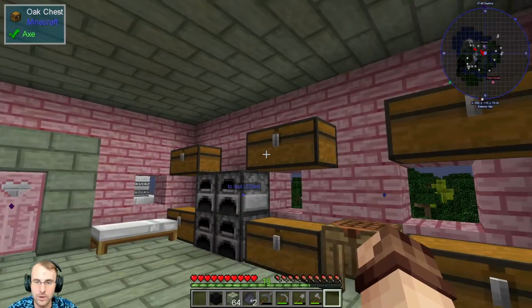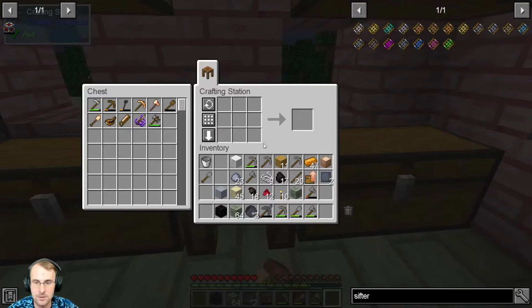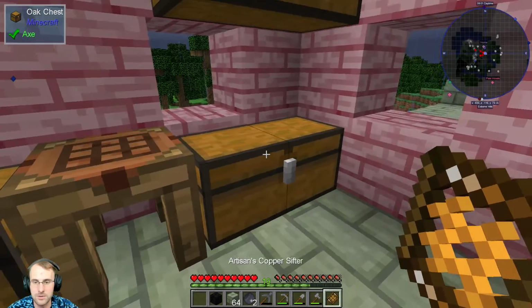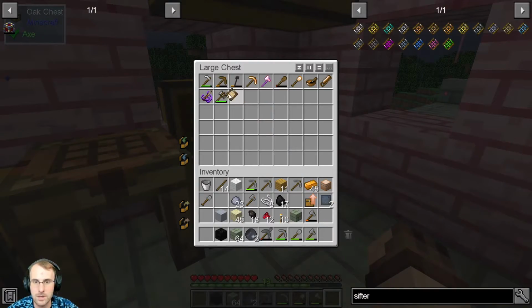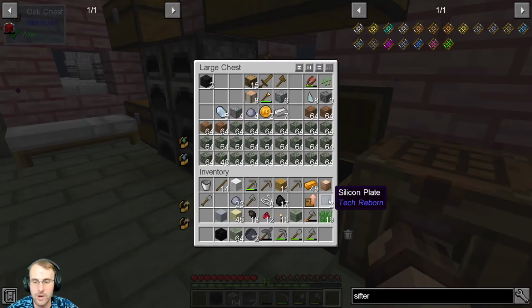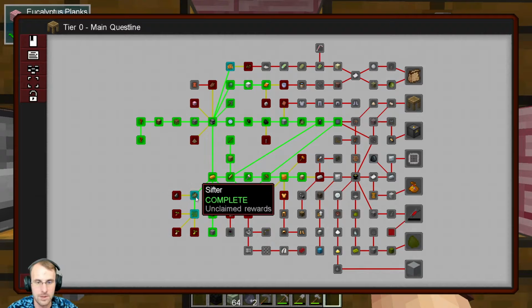Where did I get rid of the string? There we go. Sticks. So we can get this guy done. Oh, there we go. Artisan's copper sifter. And this is the one that we can use with some grass, right? So, okay. We finished another quest. Sifter.